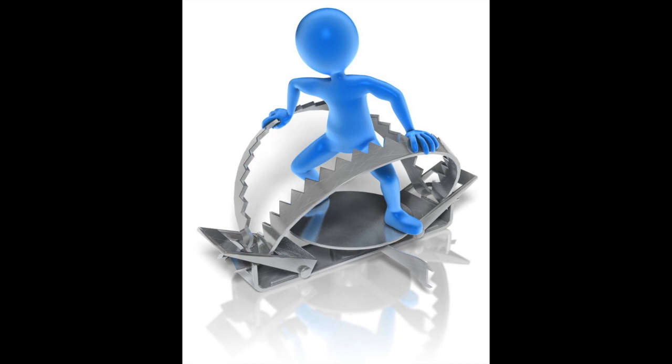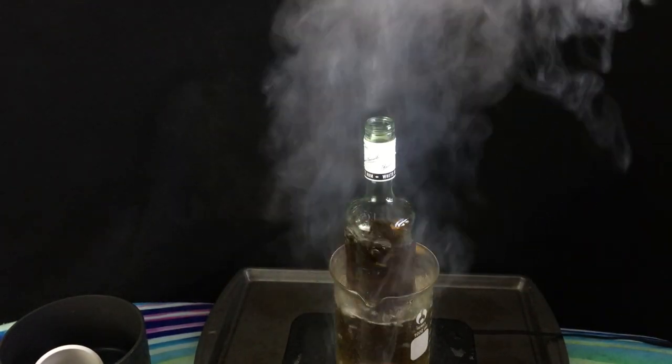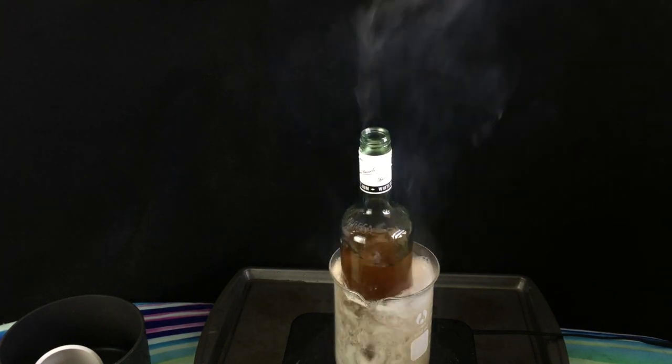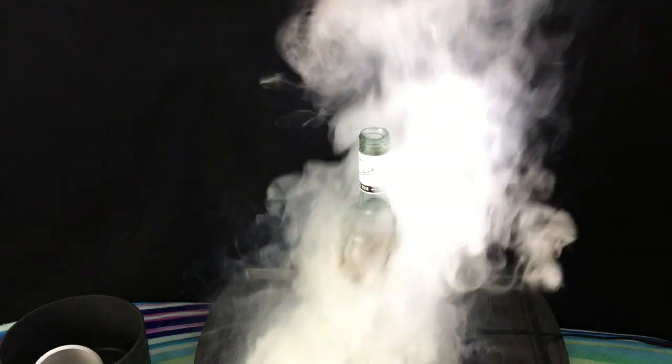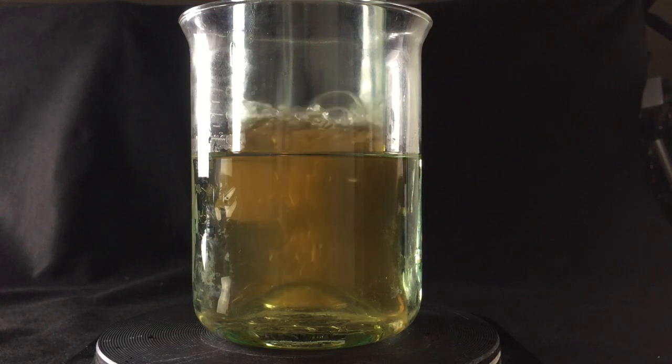A minute ago, I spoke of the danger of allowing one of these makeshift boiling flasks to overflow — let me show you what I'm talking about. There are no boiling chips in this bottle, and so the boiling isn't smooth. It's chaotic, as the liquid becomes superheated and burps out its energy in large, randomly spaced spasms. If they combine in just the wrong way — bam — you get a big blast of boiling water right in your face. Some of that burst will fall down into the oil, where it boils vigorously enough to cause it to overflow, and catastrophe. All of this is very easy to avoid if you take the proper precautions — just use boiling chips so the problematic boiling doesn't happen.